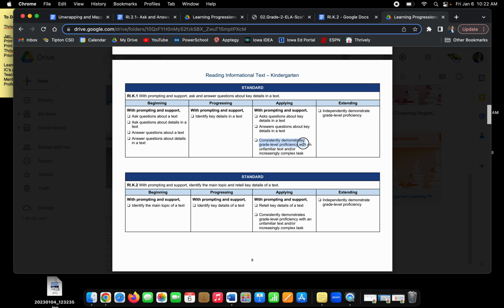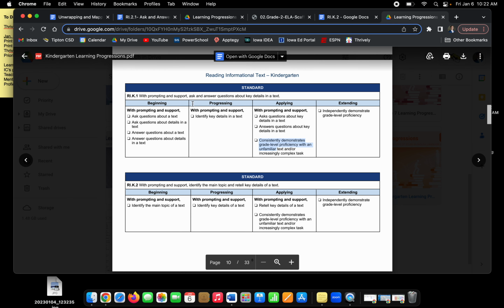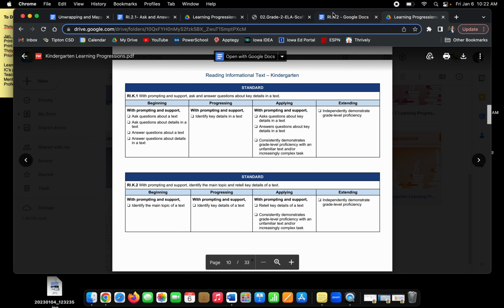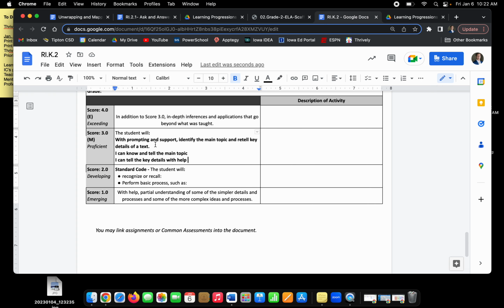Consistently demonstrates grade level proficiency with unfamiliar text, so they're able to identify these key details with unfamiliar texts and things that are increasing in complexity, and answer questions about key details in a text. So for your fours, you could put, in addition to three, I can tell the main topic and key details in unfamiliar texts.